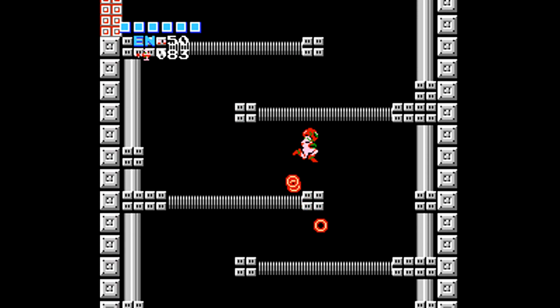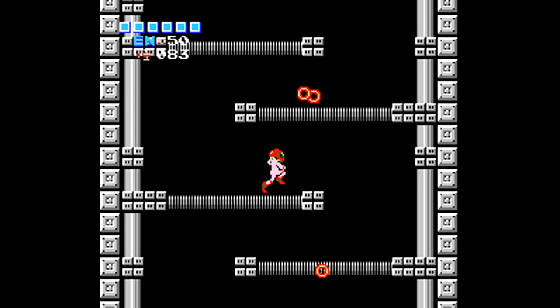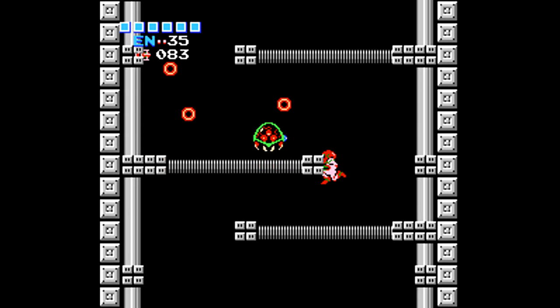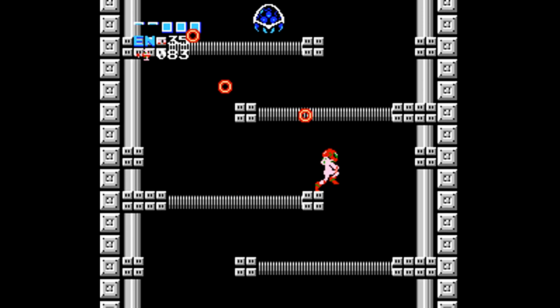All this corridor is pretty much us just going back and forth, left and right, slowly working our way down. A few Metroids, as well as you can see the other blast, are trying to make contact with us here.